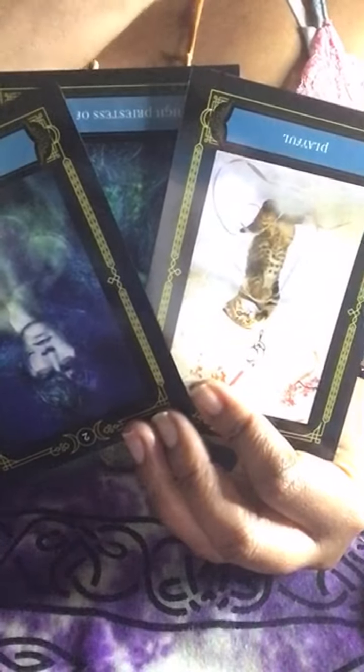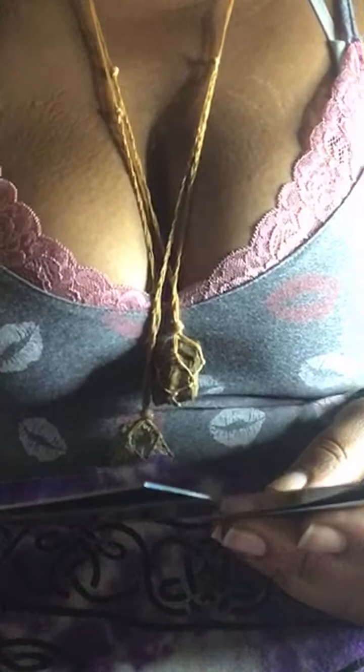With the warrior also coming out in reverse, it's like this person just creates unnecessary battles for people to fight. But in a weird way, with the playful in reverse, this is this person's playtime. But nobody's going to play with them anymore. This person is overly emotional about shit that don't have nothing to do with their destiny or their path. They're fighting the wrong battles while other things need to be taken care of in their lives.